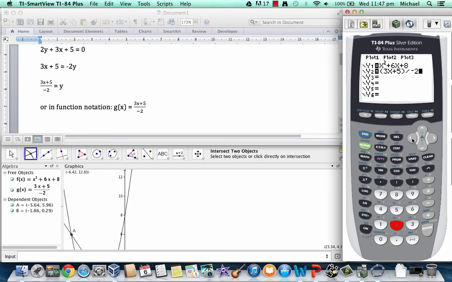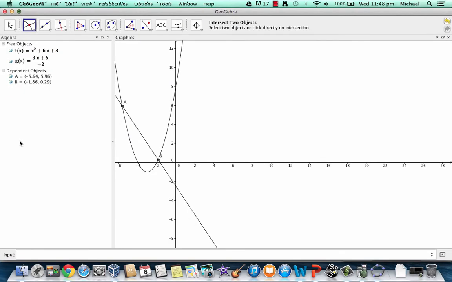Now another thing you can do here is if you ever are worried that your lines might look similar you can always make one a little bit darker by going to the left selecting this so it's highlighted and pressing enter once will give you a thick line. So when we graph this the thick line will be our y2 and the thinner line will be this one. So now let's hit graph and so now we can see both on the same axes just like we did over here.